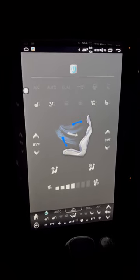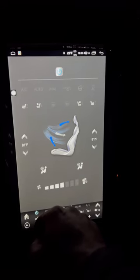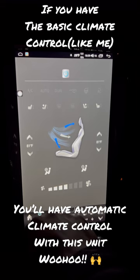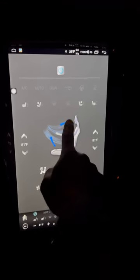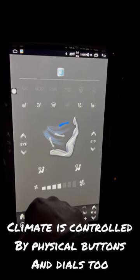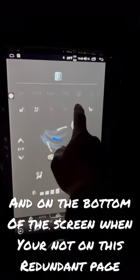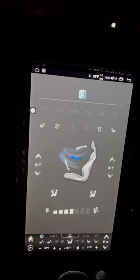Here's your automatic climate control. I was under the assumption that I would now have dual, but apparently you don't have dual, but that's okay. I never really used dual before anyway. You think you'd be able to push these, but you can't. You gotta push plus minus to move it around. And if you want just the top, you hit that. And it doesn't work your heated seats, because the heated seats have the switch down here below.